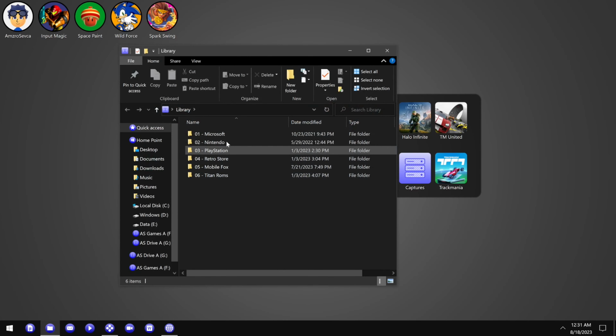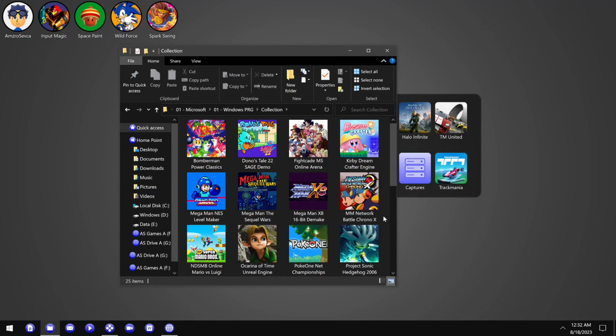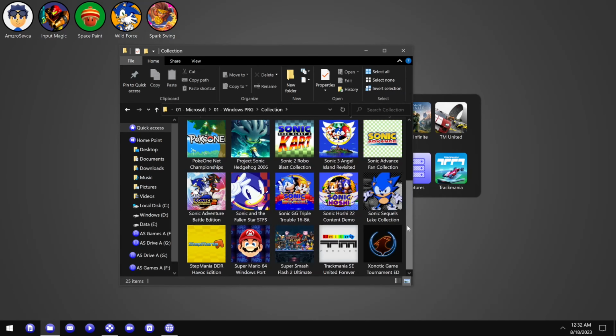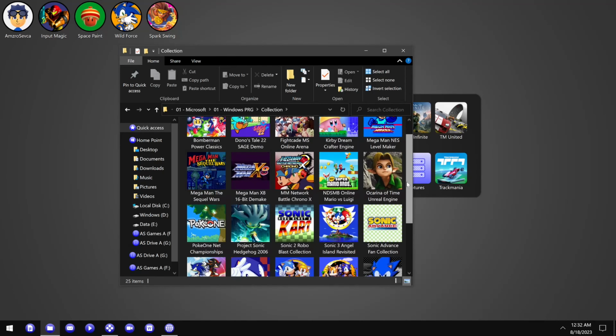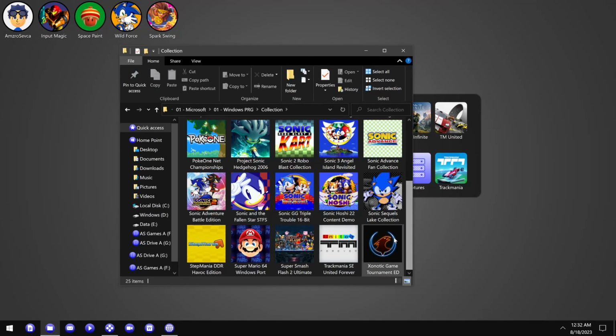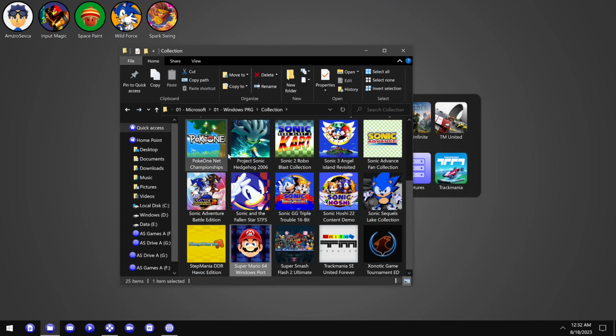Actually, before I wrap that up, I do want to show you guys, under Windows Program, which is PRG, there is a split between launchers and then games that are native to Windows but are not offered on Steam or other storefronts. And so I have them all organized here by name and with their icons. Actually, I can open up this window a little bit so it makes a nice little box to show my 25 game collection. But yeah, this is where games that are not offered in storefronts are going to be stored, that I can have easy access to, and things are well sorted in them.